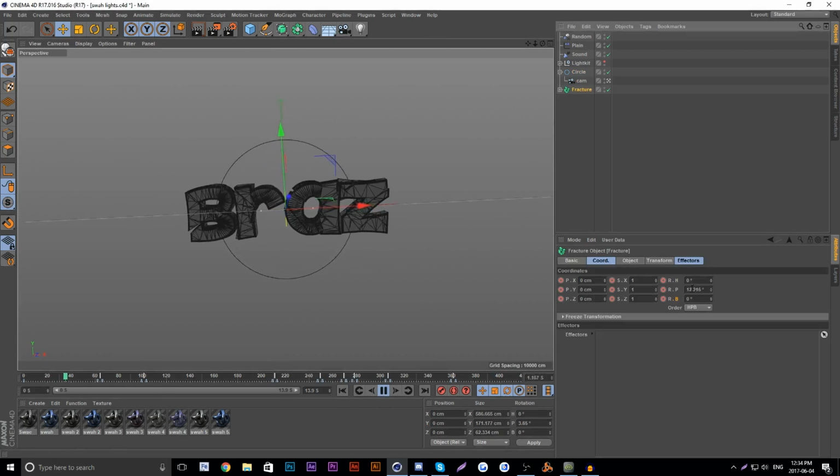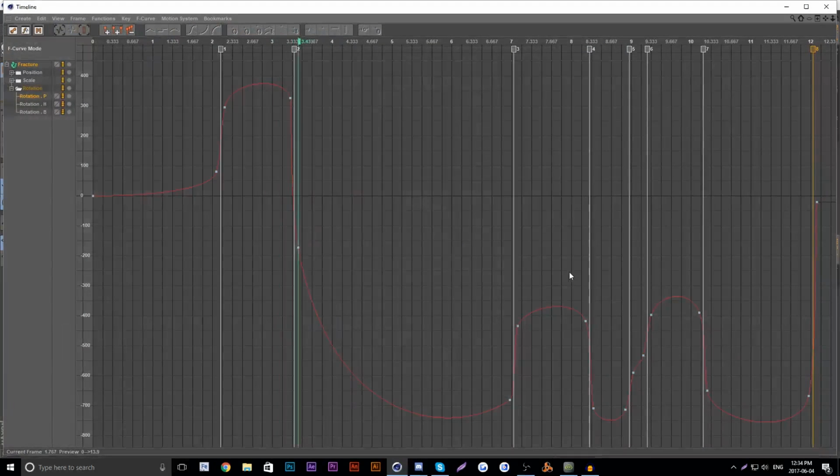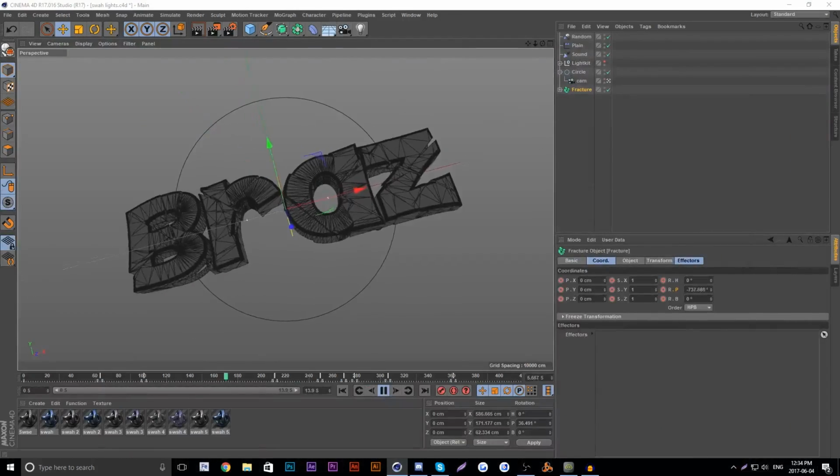I feel like these curves might need a little bit of fixing, not too much.